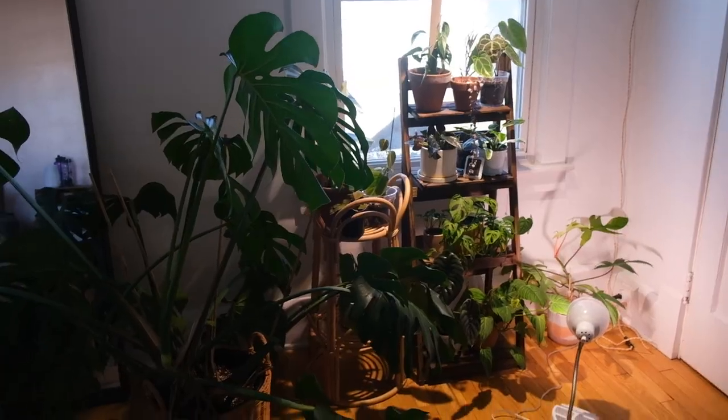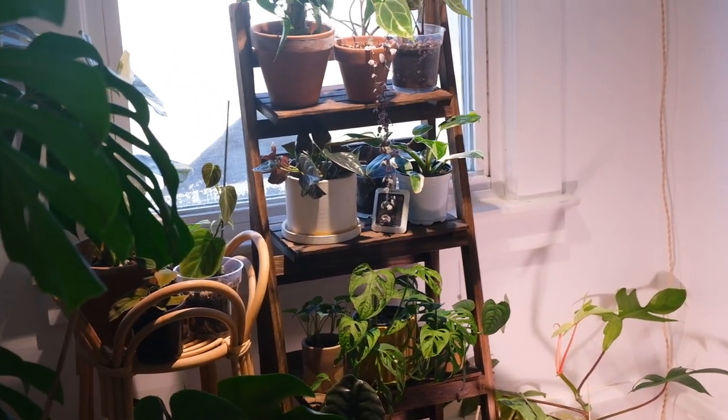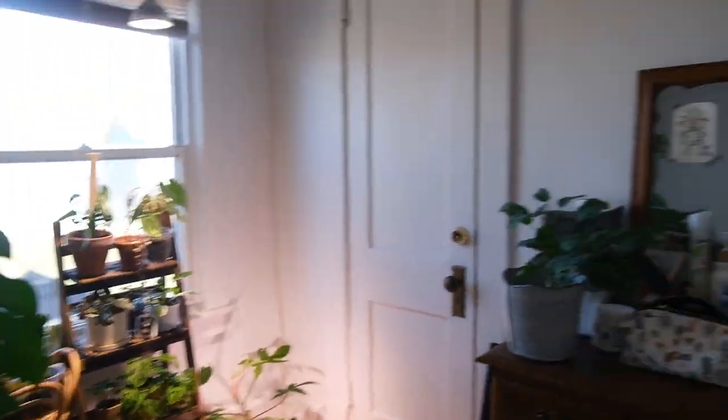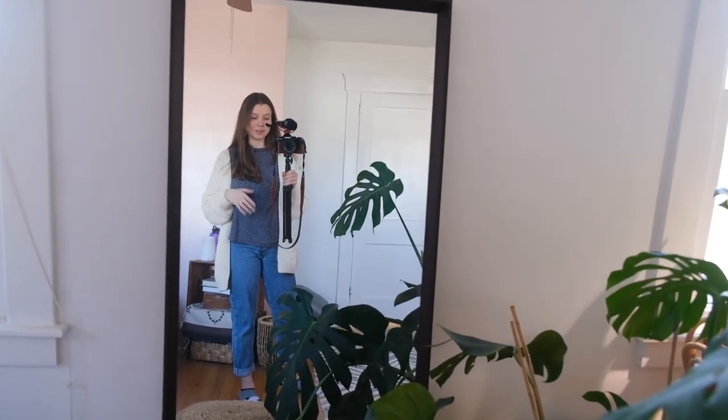Also, my voice is super raspy — don't mind that, because I'm getting over a cough. Here is all this stuff to go over. This is the main corner where I have plants in my bedroom with that grow light up there. The rest of my room is a little bit of a mess. It's always tricky to show things in this room because the grow light kind of screws with the lighting, but maybe I'll bring plants to you to show.